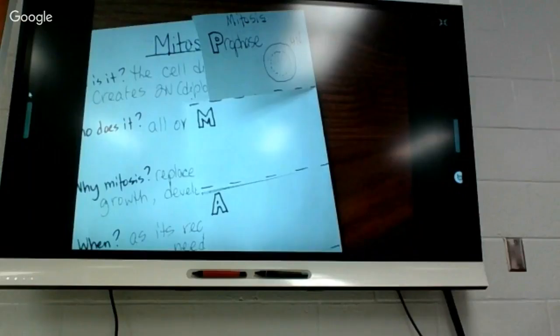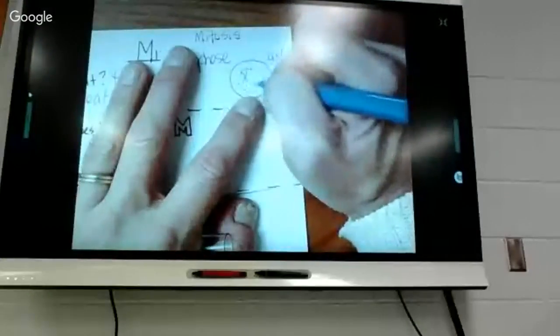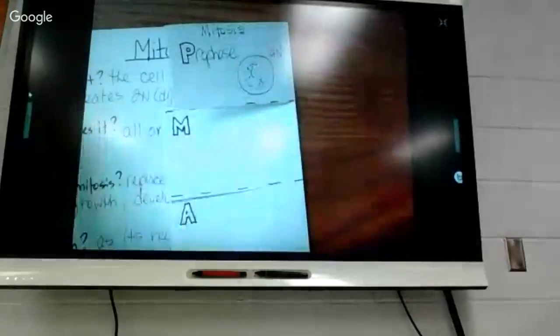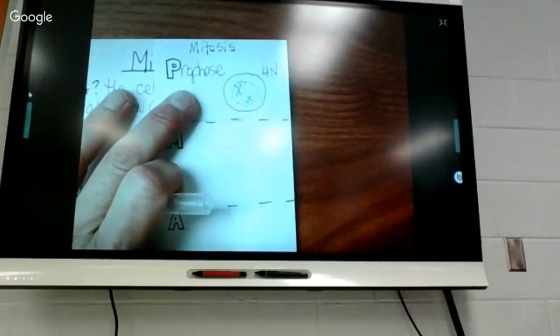Now, we would draw 46 of these things. We're not. We're only going to do 2 and 2, so we'll get 4. So let's do one big one and a little one. So I'm getting a little blue. I'm being really kind of stereotypical here. The blues could be mom's, the red ones dad's. It doesn't matter. And then I'm doing a big red and a little red.